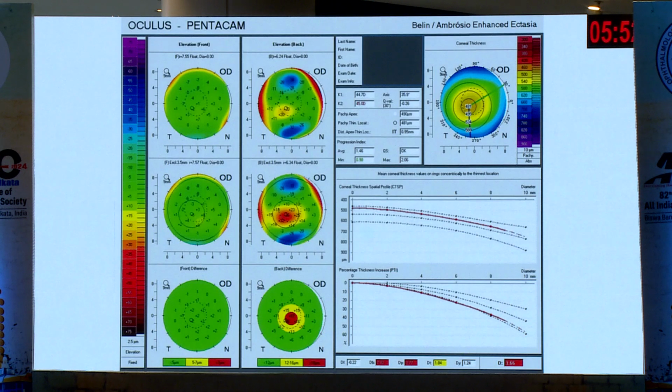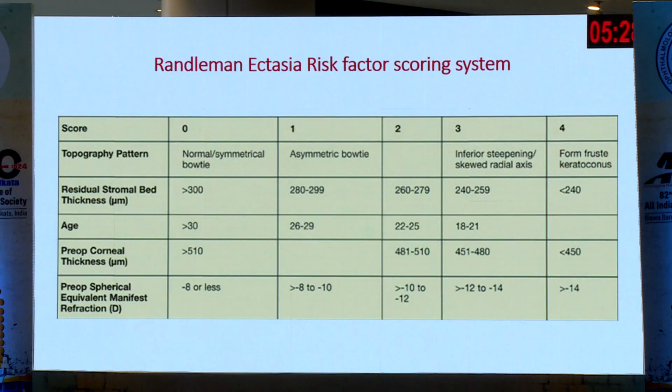And then the next map is more important. We show the pachymetric progression, how the thickness is increasing from center to periphery, whether there is any abnormal jump or some skewing in the progression. So these values indicate those things: anterior curvature, posterior, and then this is the D value. If it is in white, then that means it's normal. If this is in red, it is absolutely contraindicated for any laser-based procedures, whether PRK also.